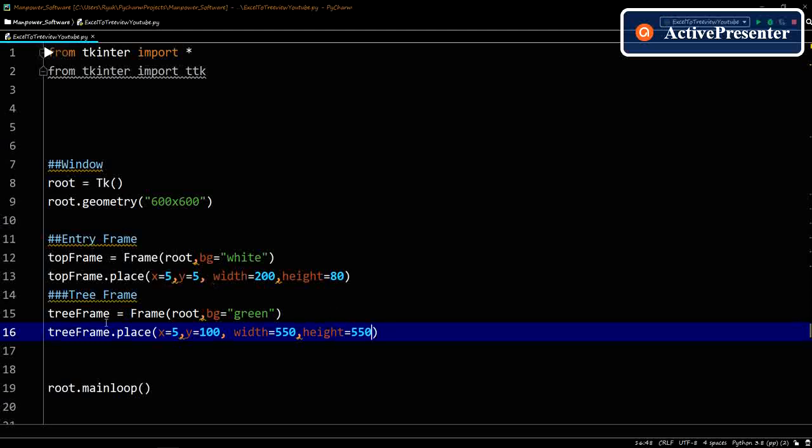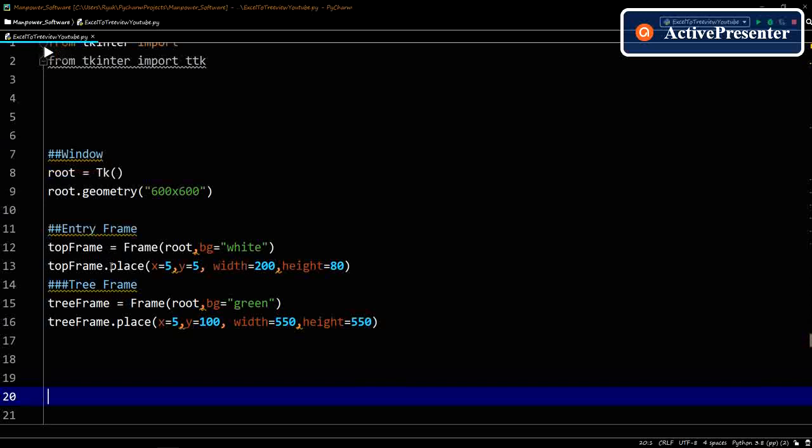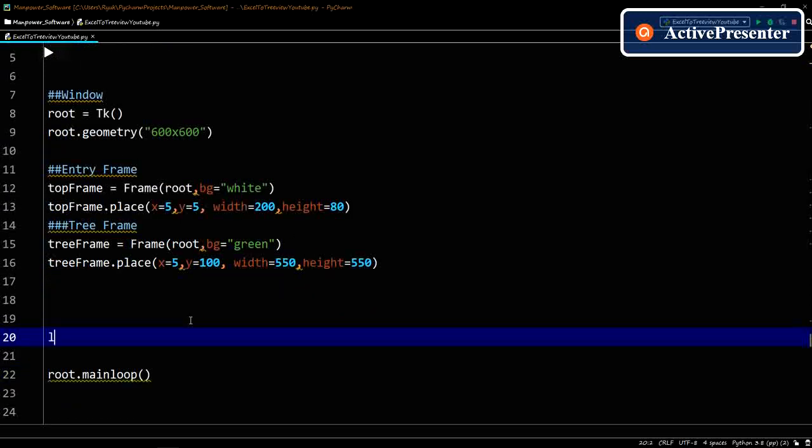So we are about to place some input fields and some labels over there. Let's quickly put some label on the entry frame. So let's say LB1, and the text should be, let's say, search by, and I'm going to set the background. Let's say foreground would be, normally it's going to be default black, but I'm going to place it anyway. So the background would be white, just for the effect. So it's going to blend in.